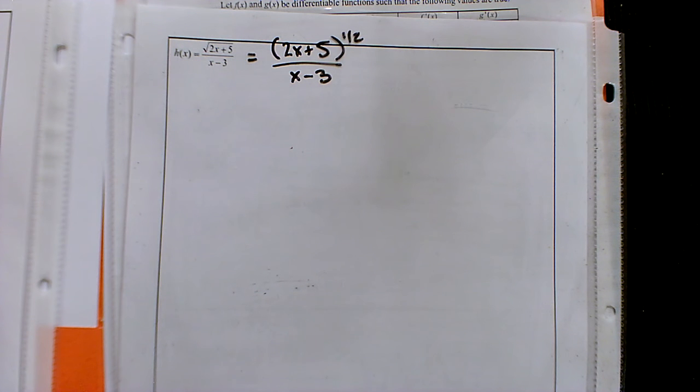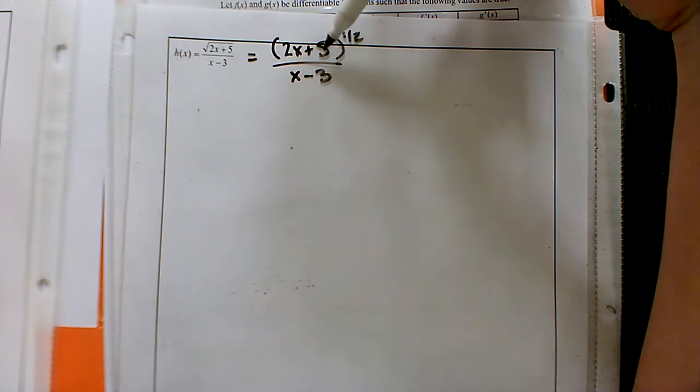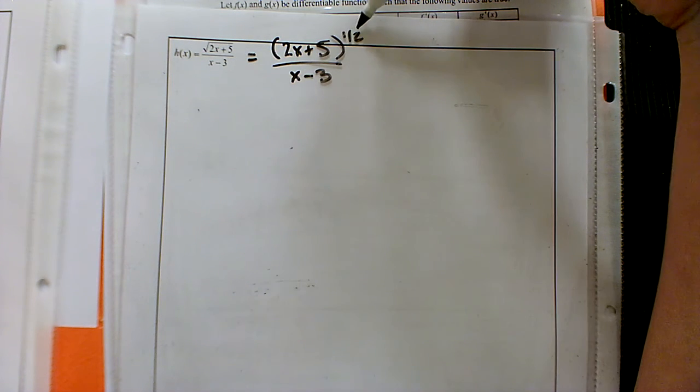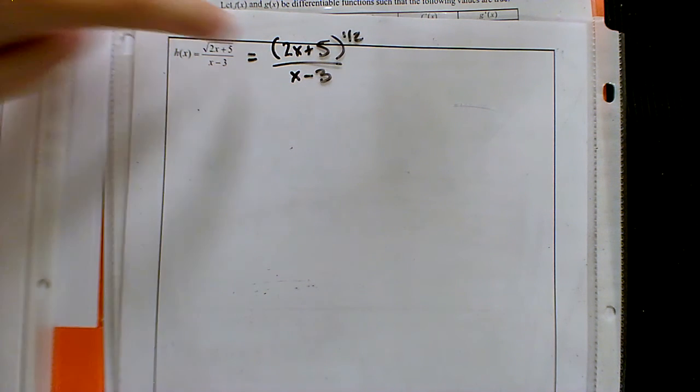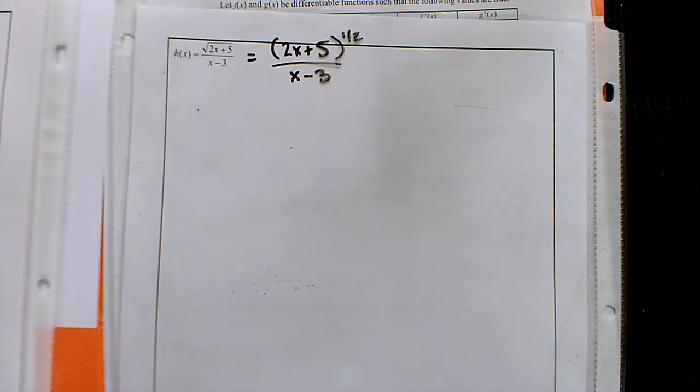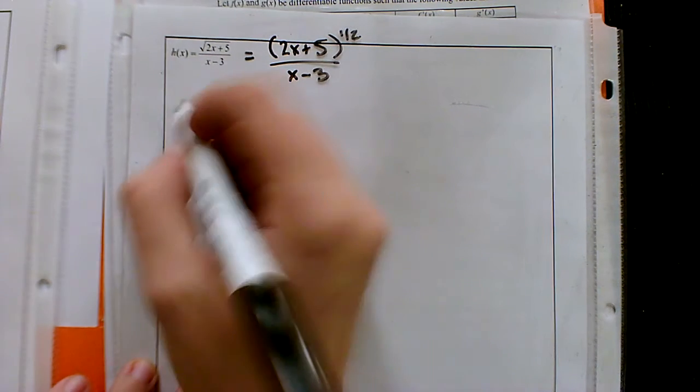What shortcuts do you notice? Go ahead, Christian. Quotient and the chain. Okay, quotient because there's a fraction, whole thing's a fraction. Okay, and then chain. Chain because you can see at the top there's an inner portion, which is that right there, and the outer is the 1/2. Okay, so we have two shortcuts we might have to use. Which one applies to the whole thing? Quotient, because the whole thing's a fraction. Okay, so we're going to start with quotient. In that process, we might have to use chain, but we're going to make sure we end with quotient. What you start with is what you end with. You might have to use other shortcuts in the middle.